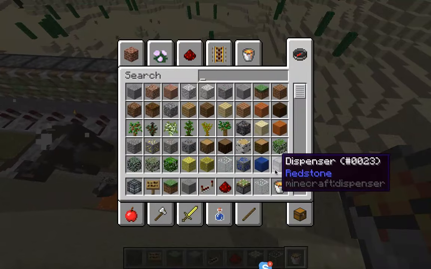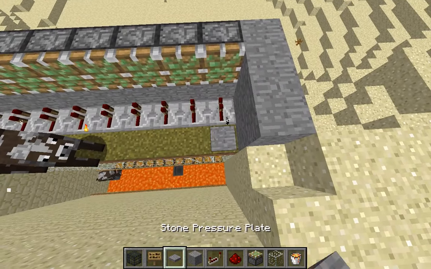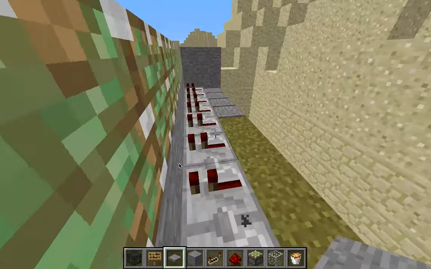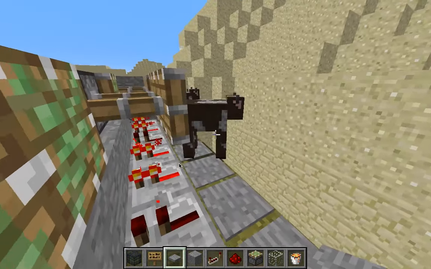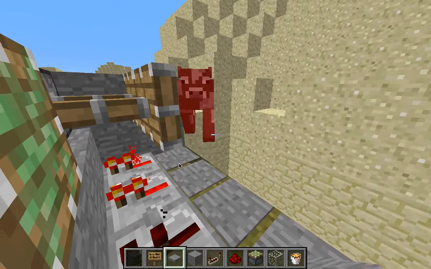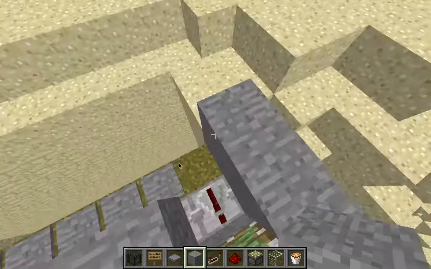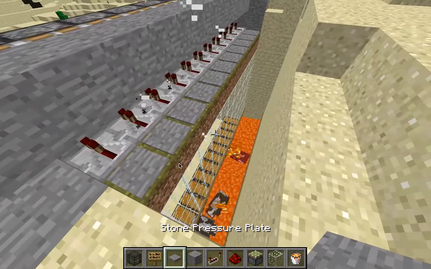Now what you're going to do is you want to get your pressure plates. You want to add them right there. So let's say you don't have fly when you're doing this. I would do this. Leave that one open. Last one open. Like that block right there. Like that. And like that.